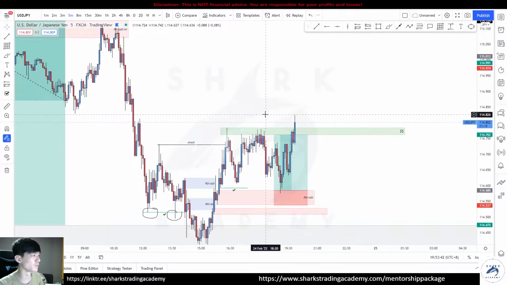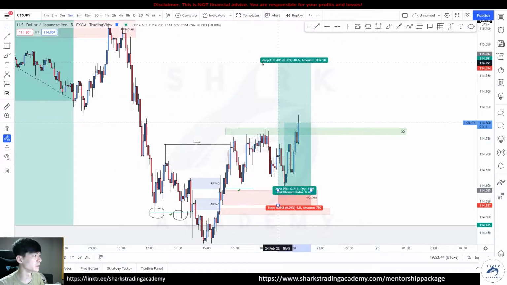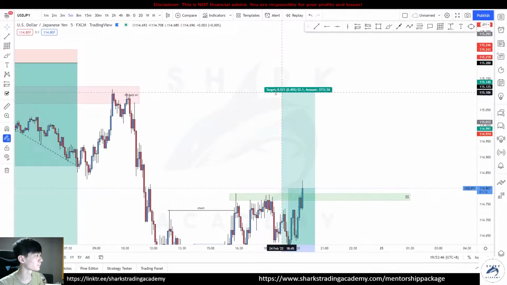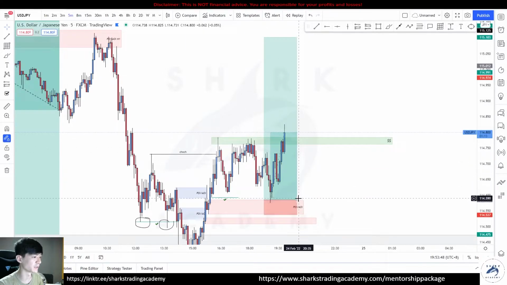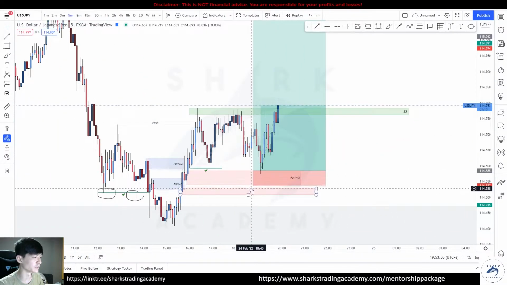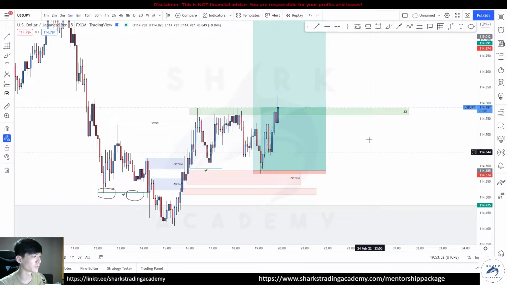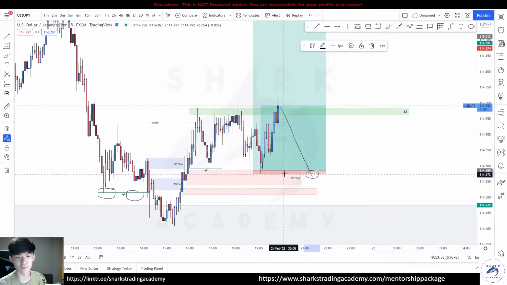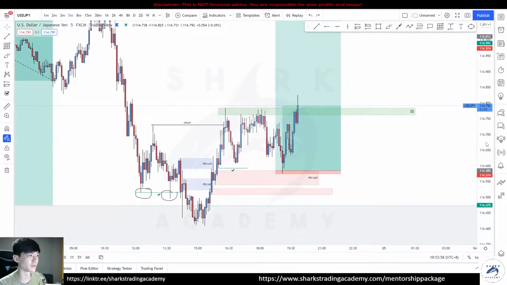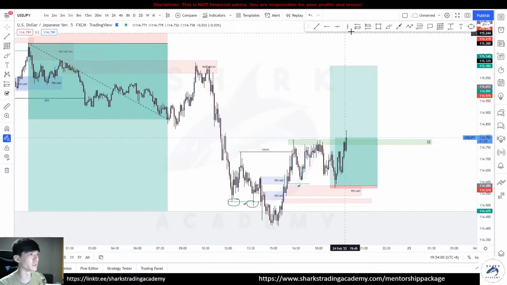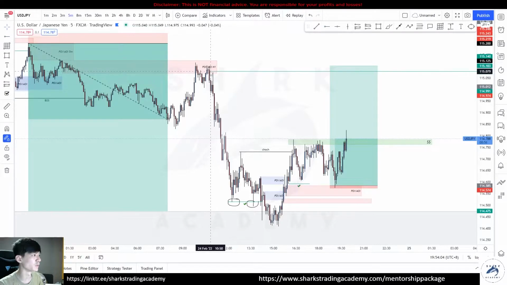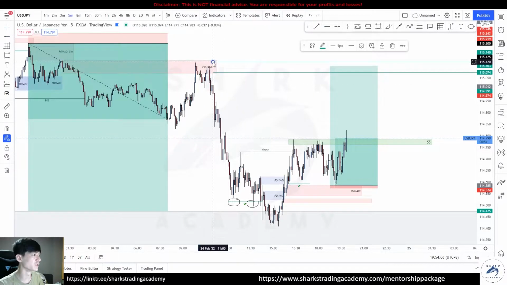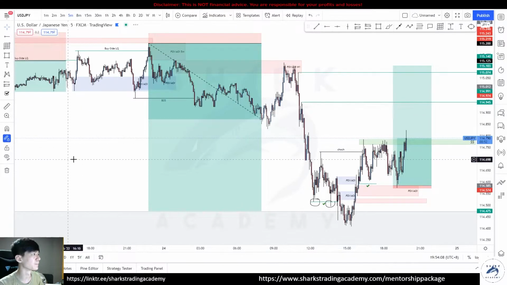And this is just TP1. And of course, TP2 would be the next high over here. Right, this will be my second target, and I'm now break even. I shifted my stop loss here. Okay, if price decides to come back down, then I'll get stopped out, and it's fine because I've partialed 80%. Right, and this will be the target around this level. You can even use this swing point, okay, and you can even use this high. All of these are fine.